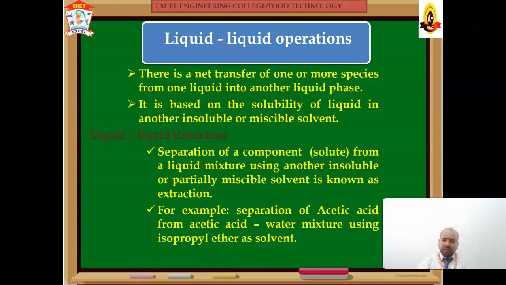We can recover additive components from raw materials, any fruits. We can separate them by utilizing some water, in which they will be dissolved, and recover them in our product. For example, we can make a concentrated one. So at that time we can place liquid extraction operations.